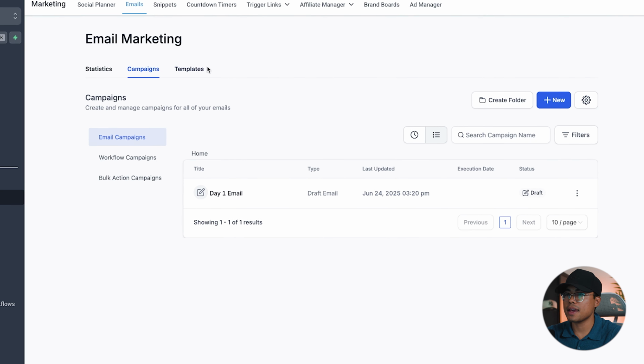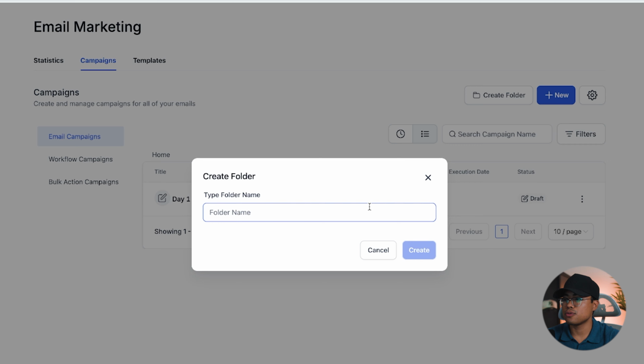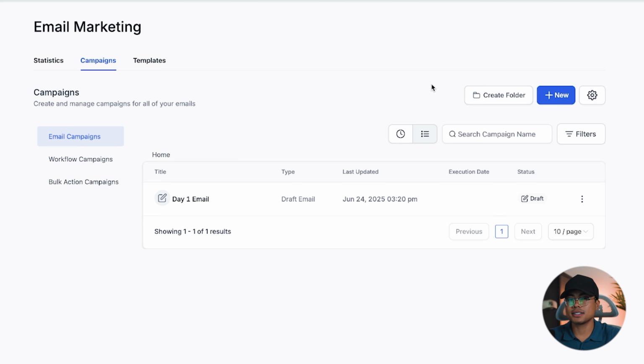So when you press campaign, you'll see two options. You'll see create folder and also new. So you're going to go ahead and press new to create a campaign, or you can go ahead and use folders right away just to simply stay organized. So how it works is you can create a folder for promotions, one for newsletters, and then another one for any offers or launches that you're going to have. All you have to do is just simply name the folder. I'm not going to do so right now. We're just going to go ahead and create a new campaign, but this just helps with your organization. And honestly, the organization now will save you a ton of time once you start to send dozens of campaigns.